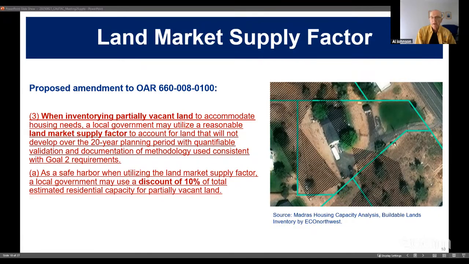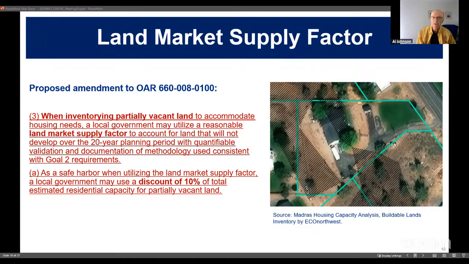So it's a different way of making that argument that some of this land won't develop. Right. So what I would say is the statute basically says it's up to the local jurisdiction to show that it has the capacity. And part of showing capacity is to show it's reasonably likely that a particular piece of land, vacant or otherwise, is likely to build out at a certain yield over the next 20 years. If it's 30 years out, then it's not going to count.